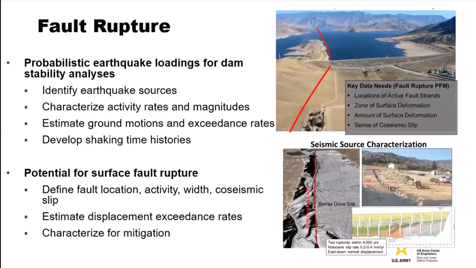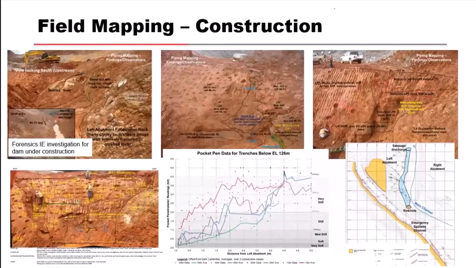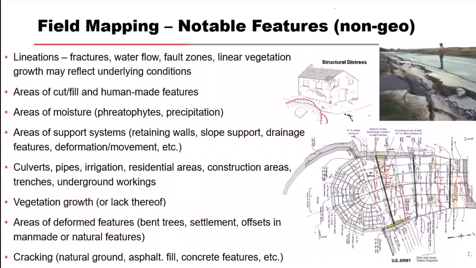I know that there's a lot of work in California where we need setbacks, or we need to know where the fault exists in a dam foundation or near our features. And then going into construction, during construction, you need to map issues that arise, features that weren't expected, and document the conditions. For example, we're doing this now. We have full-time people on projects during dam construction. They're mapping foundations on a continuum basis and always documenting what they're seeing and issues that are found. That's another construction-related feature.